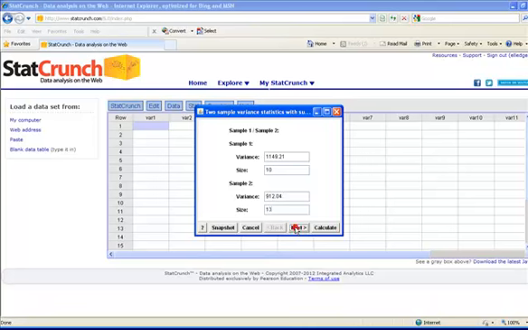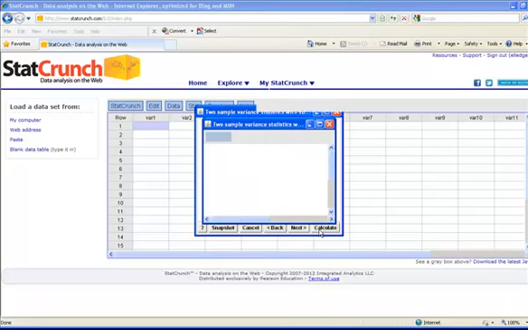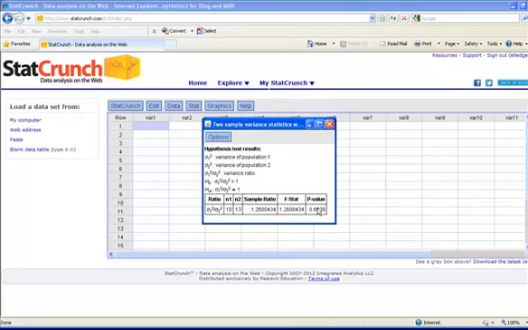Okay, so I'm going to click on Next, and I'll have the option to change the direction of the alternative. This particular example is a two-tailed test. I don't need to change this null variance ratio. We're assuming the case of equality in the null hypothesis, and if we're going to assume that, then that ratio is going to be assumed to be 1, so I'm going to leave that alone. Okay, now I'm ready to click Calculate. And then we'll have the output.